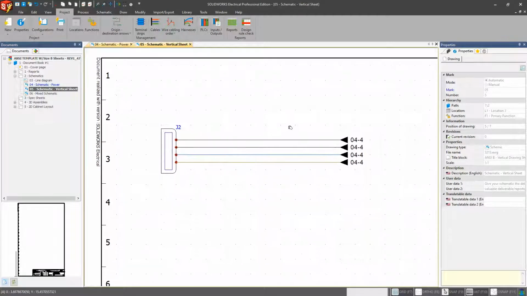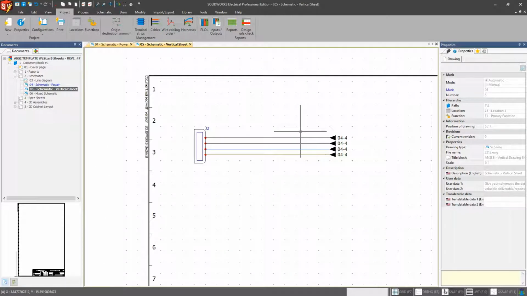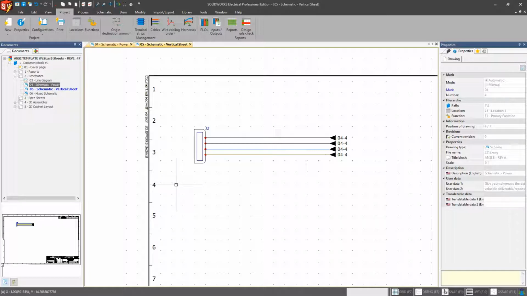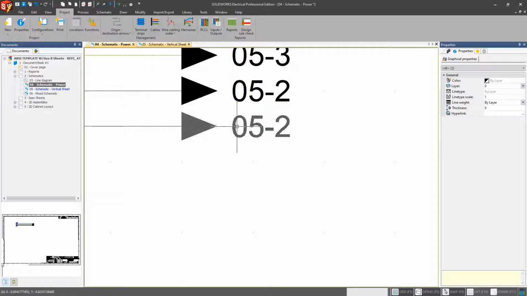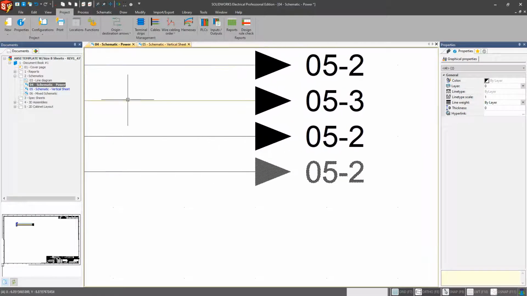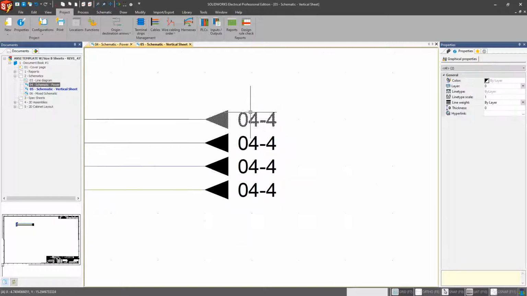Now, the way I have this set up is in this template, because remember, a lot of this information when I created this project was carried over from a previous project and now added to this template. All it's doing is telling me that this is connected to sheet 4 and it's on row 4 within that sheet. And if I want to, I can simply double click that and it will take me to the opposing page. So in this case, it's on sheet 5, row 2, as we can see.